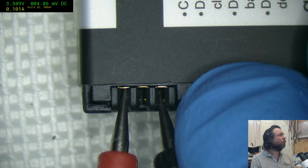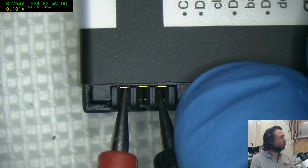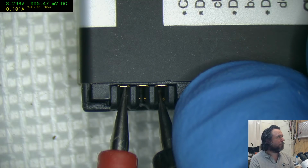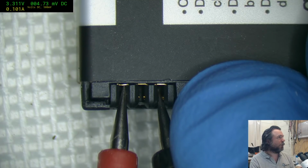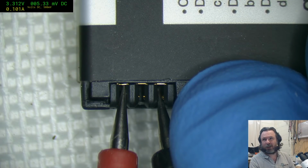I don't strongly recommend doing this, but it is useful if you have a battery that's sagged a bit below its threshold voltage. I'm imagining that internally in the GoPro they've probably just got something like an SOT-23-5 LiPo controller, something from Linear or maybe Microchip, and they typically have a built-in 2.75, 2.8 threshold cutoff.